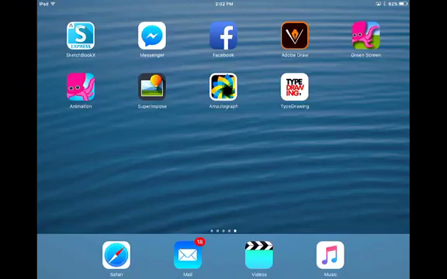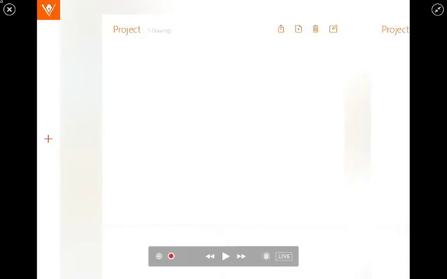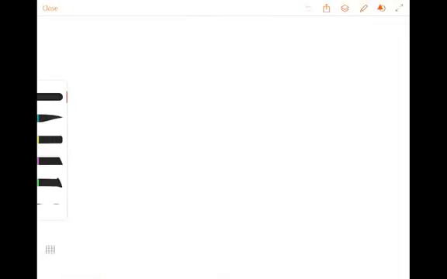So I'm going to go ahead and open the orange and black app, Adobe Draw. I'm using a stylus, the same stylus that you have in class. And you'll see on the left there's a plus sign for project. I'm going to go ahead and tap that. When I do that, it brings up a paper screen, so I'm going to tap anywhere on the screen with my stylus and it'll expand the page.